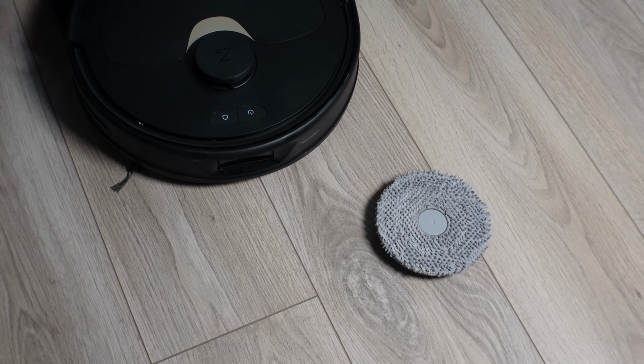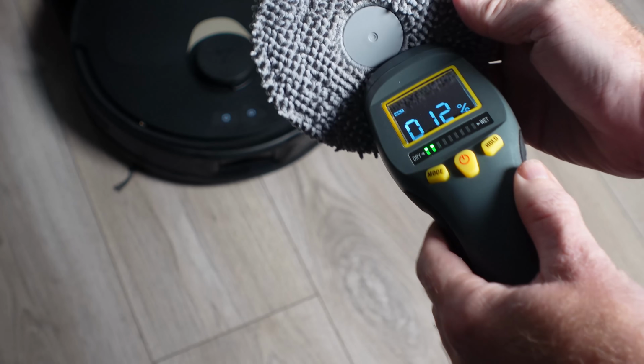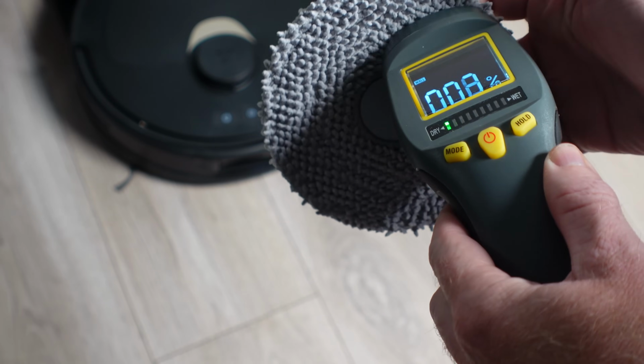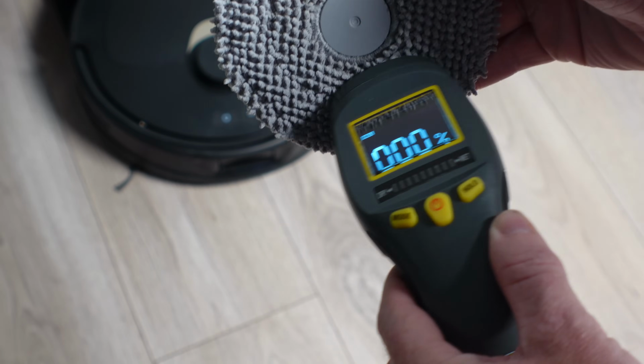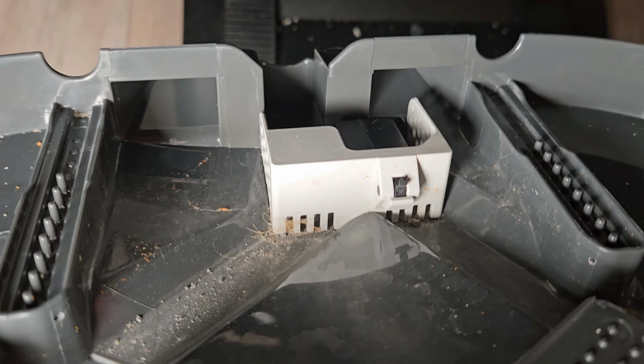How well does the dock dryer work? Well, just after 2 hours, the mopping pads were nearly dry. You also have the option of 3 or 4 hours to dry in the app if you need it. The wash sink was also completely dry after the 2 hours.